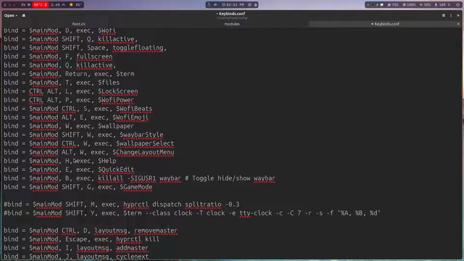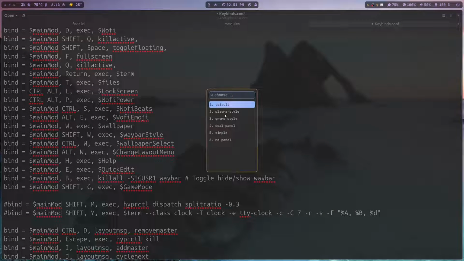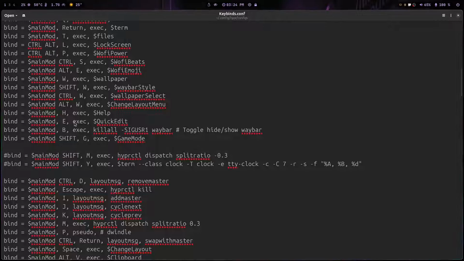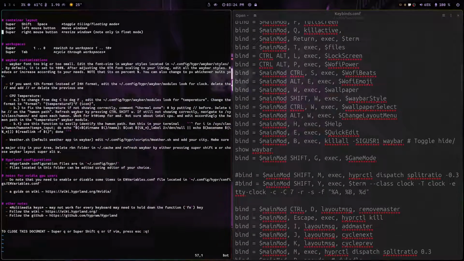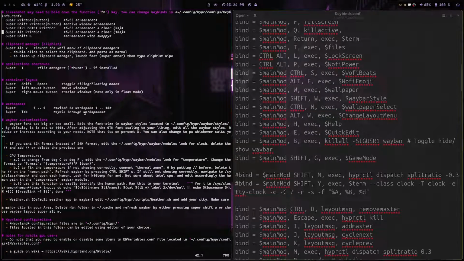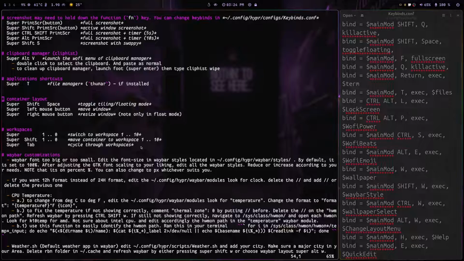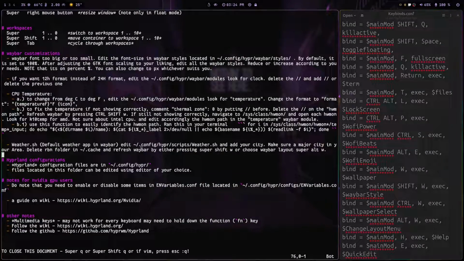And then change layout menu, I already did it earlier, Super Alt W, simply change the layout. And then Super H, that will be the help file, it will show in here. Let me just increase, I already showed this earlier.